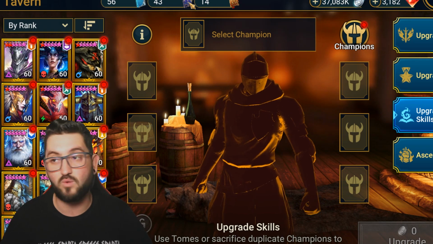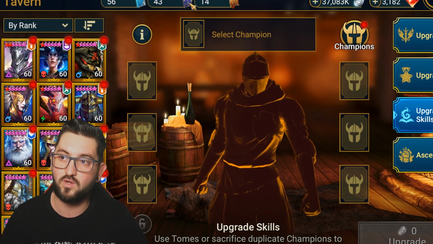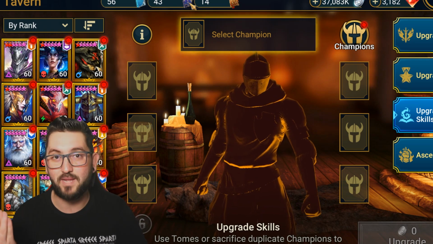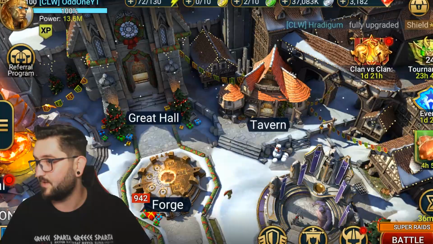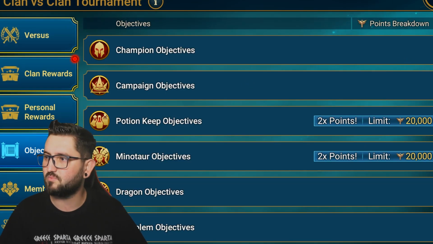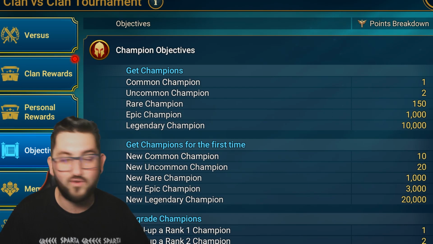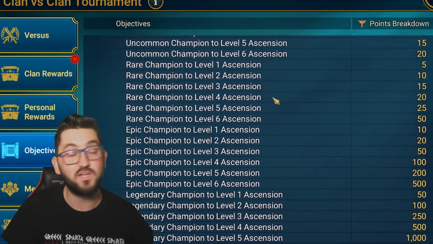Then when it comes to epic tomes, that's 1,000 per book. Because I have 43 books, this would be 43,000 points. So that's straight up 70,000 points that I can do in a minute, just booking those champions, and boom, that's the max points I could get. Then obviously there's some other stuff in there, but I'm just going to try and mention the best ones, not every single one, because otherwise this video is going to go on for half an hour. Another good thing is ascending the champions, especially legendary ones.